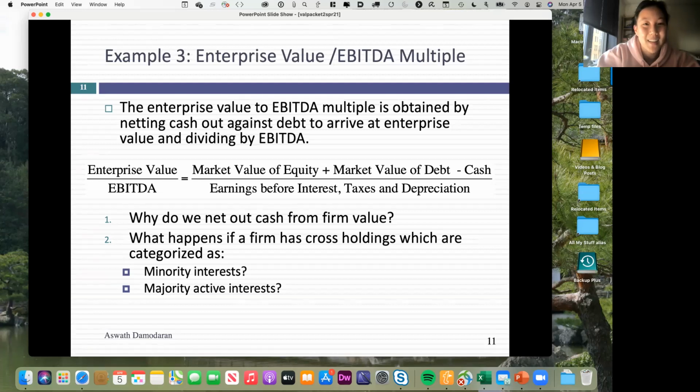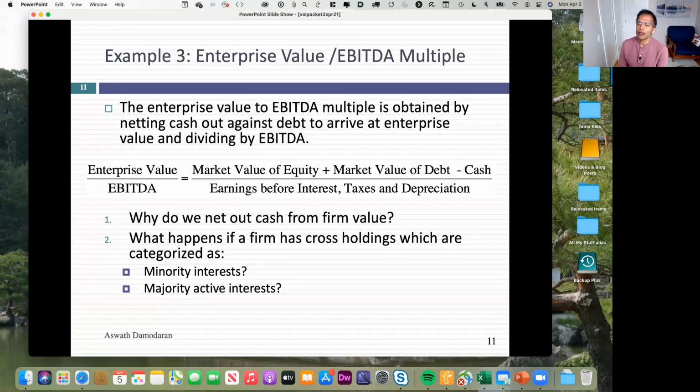Okay. And what happens to the income you make on cash? Where does that show up in your income statement? It shows up below the EBITDA, right? Do you see where I'm going? The reason we net cash out, you're right, it's a non-operating asset, it's a wasting asset, but the reason we net cash out is very simple. It's because the income from cash is not part of EBITDA. It's a consistency.